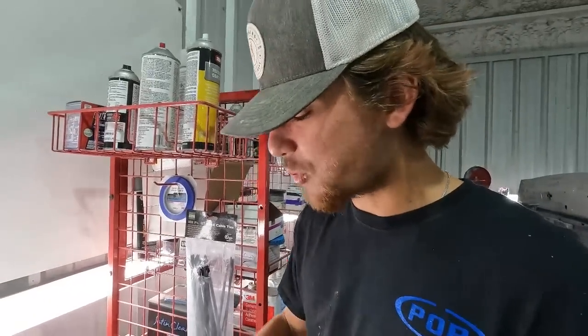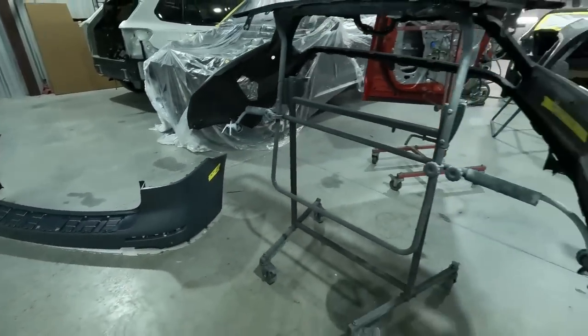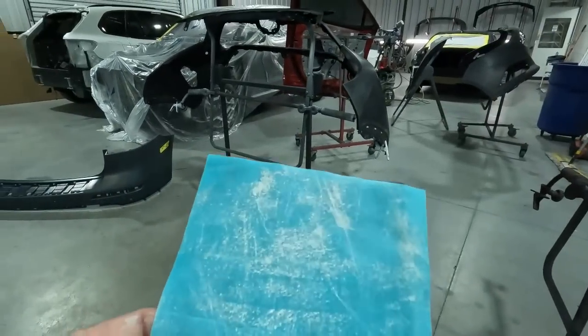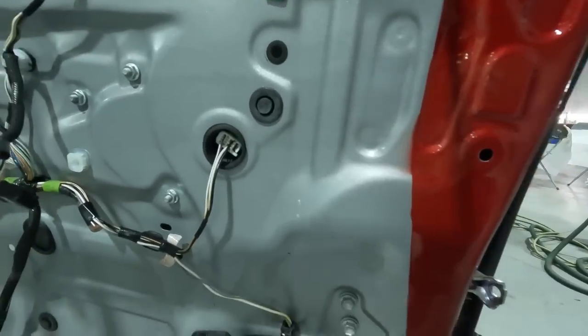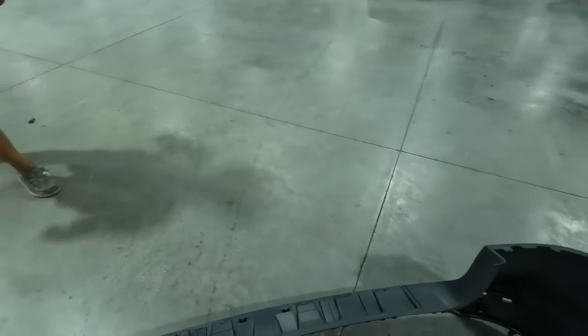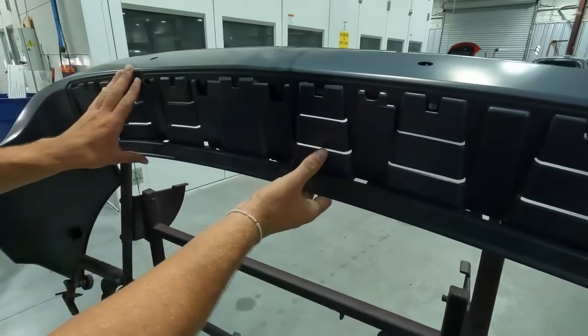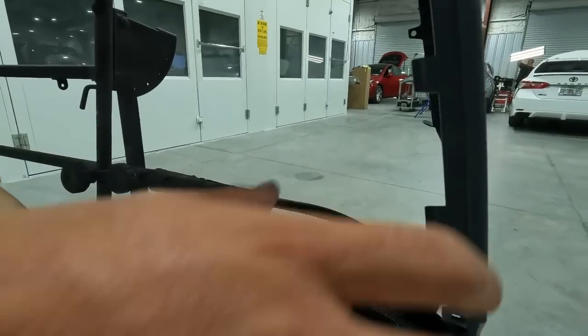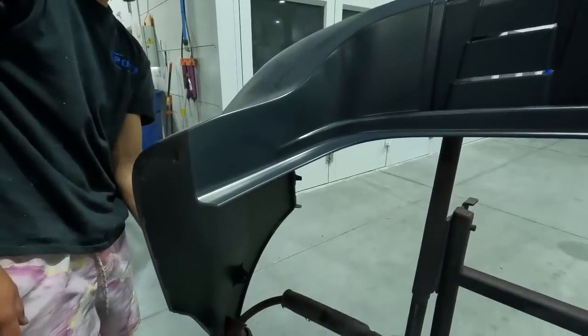Alright, back from lunch. We got another OE Mercedes bumper here and we're going to have him scuff that down with the blue scuff pad — he knows what he's doing on that already. I'm handling the blend on this door myself because of the terrible previous work on it; I don't want to burn the edges. We'll let him load up the bumper on the stand — let's see if he's got it figured out after I showed him which way it goes and how to clamp it. He got it right. This guy might not be too bad.